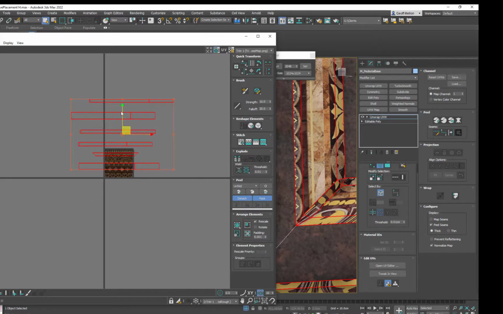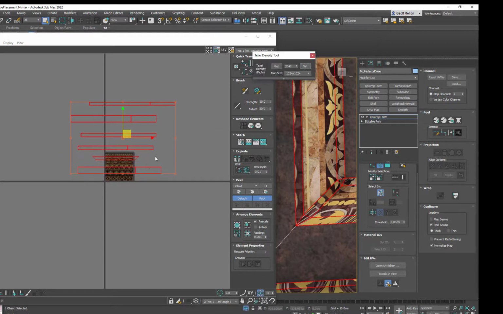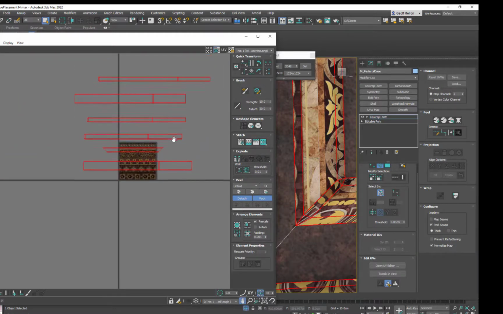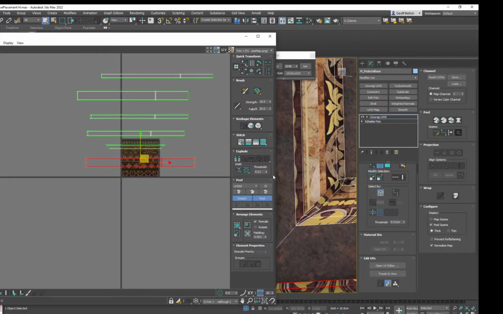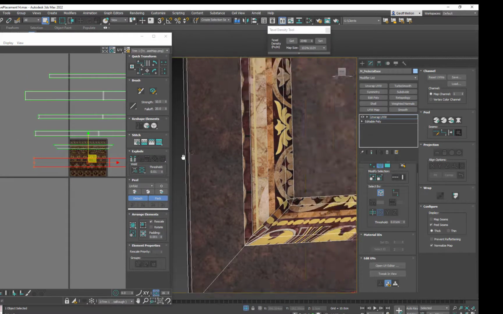Okay, so let's go back in here, and we should have our Texel density right. And if we click this again, I don't think it breaks. Yeah, it doesn't break our unwrap. It just changes the scale. So let's take a look at what we're talking about here. I'm gonna pull this back down a little bit. Pull this up here just to hide it.